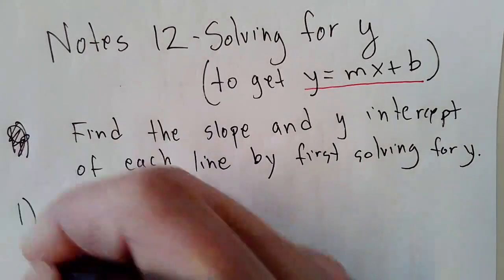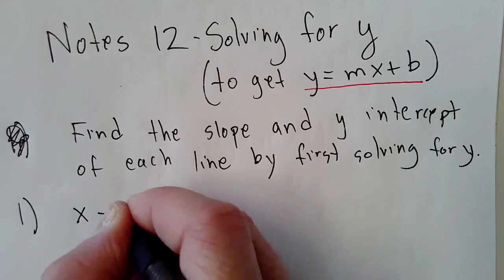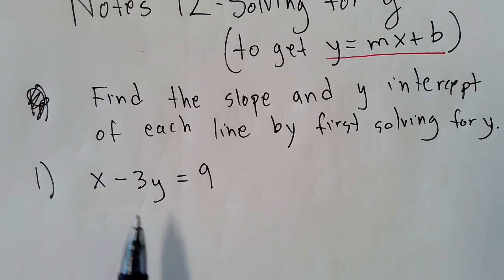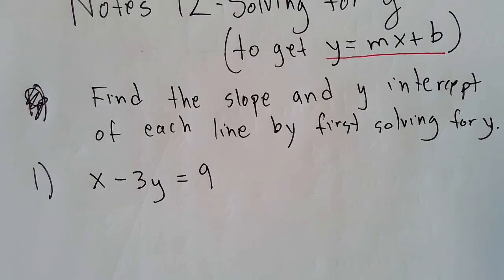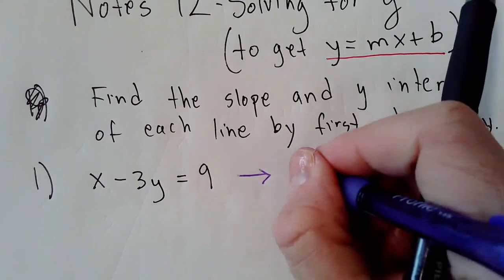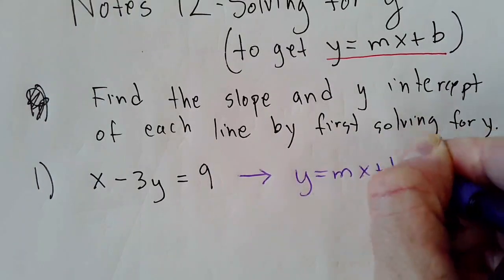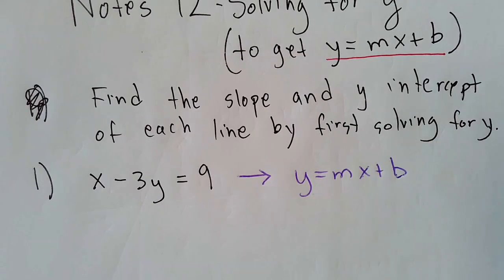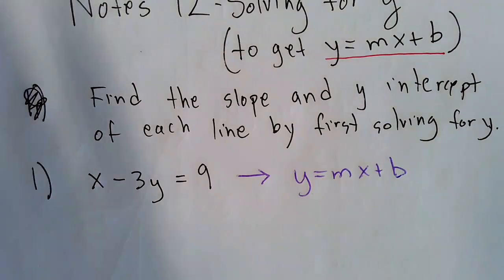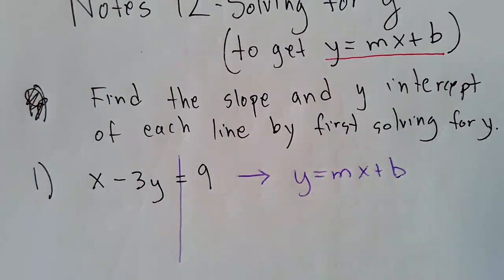So I give you, now we're ready for number one. I give you something that looks like this. This is the graph or the equation of a line. Okay? And what we need to do is we need to get it into y equals mx plus b form. Okay? So we need to take it from what it looks like right now, and we need to get it into this form. How are we going to do that? Well, we're going to use our algebra skills that we learned when we solved equations earlier this year and treat it like an equation.